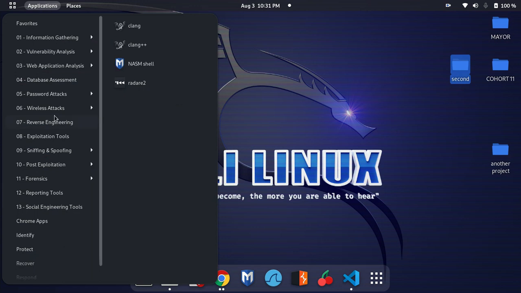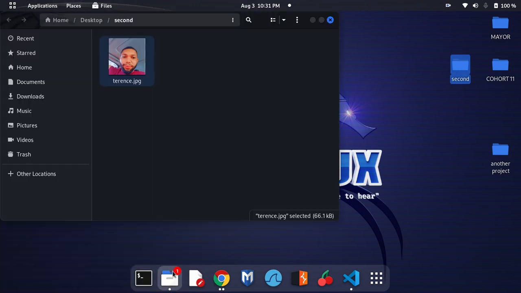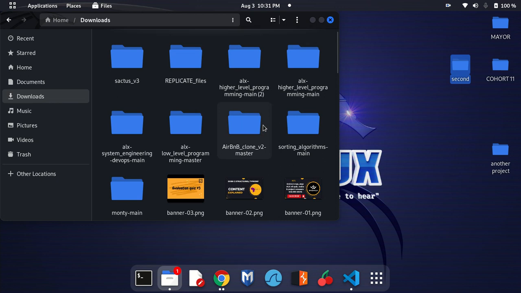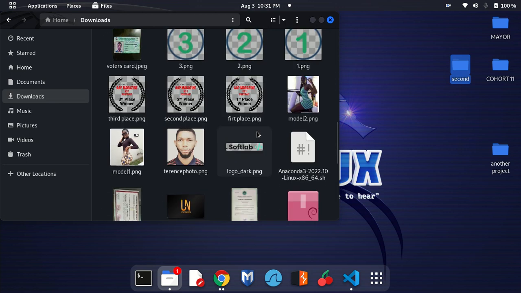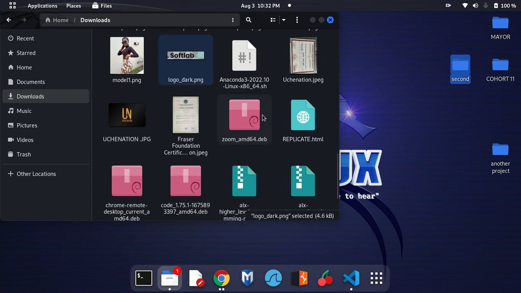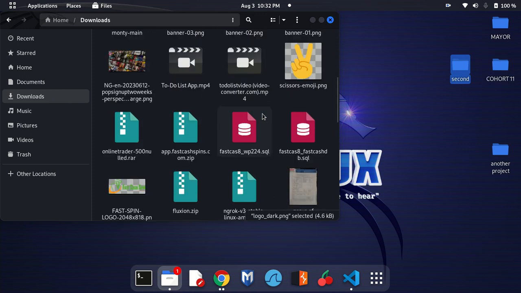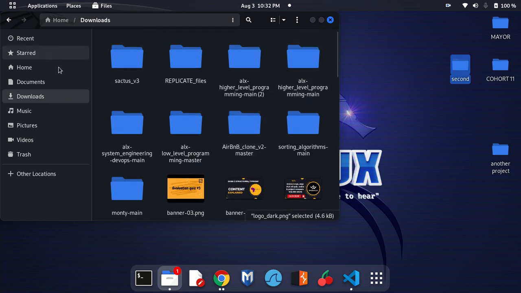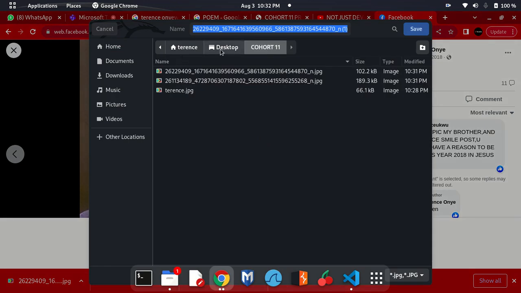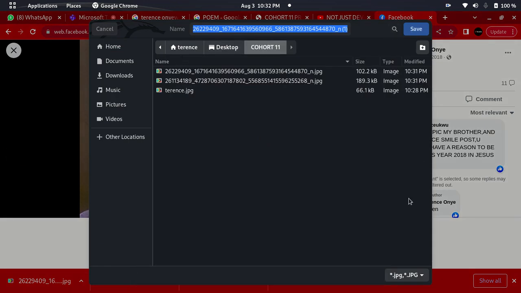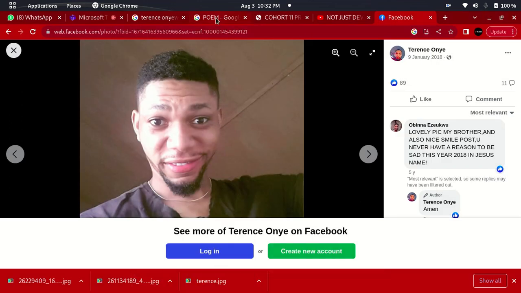Let me look for the images. Let me just check their location. Let me take this one. I don't even know where I saved those images. Desktop code. Okay, they're inside my folder. Okay, I'm going back to my project.